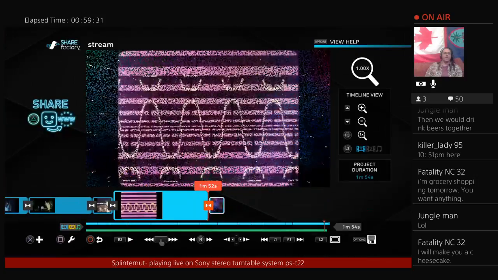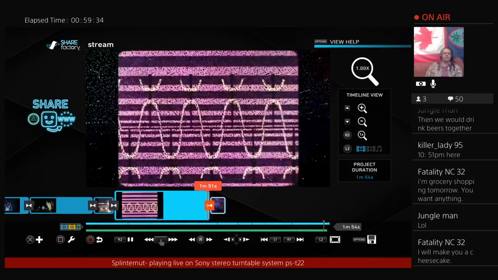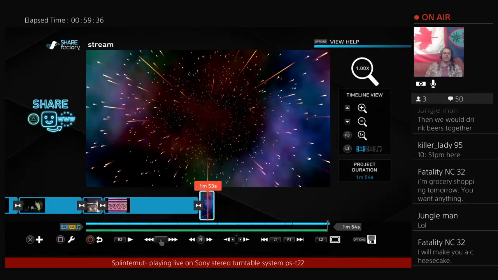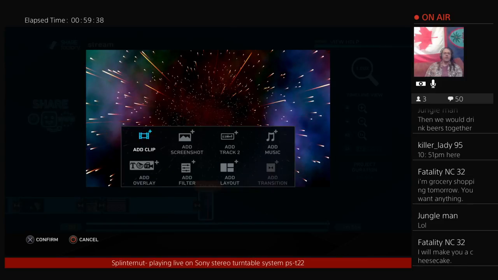Let's use a block fade here. It's one I haven't used. Sure, why not?